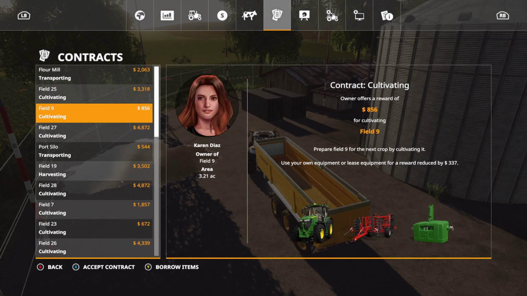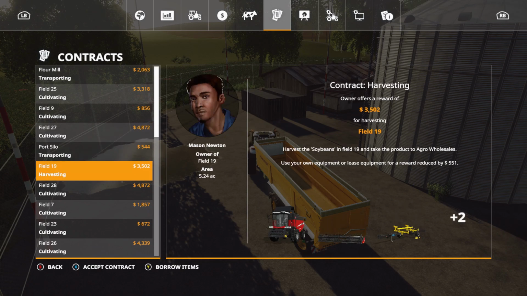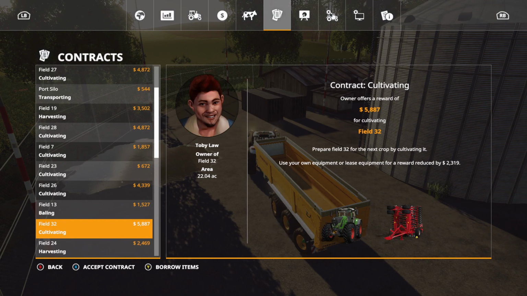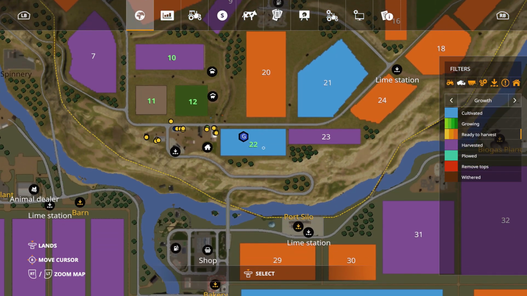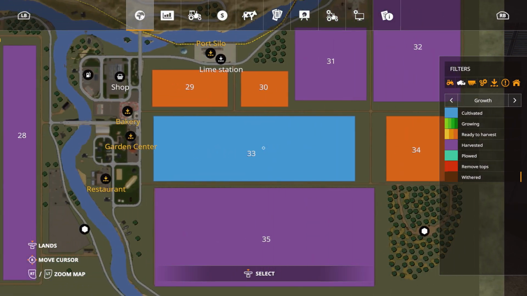Is there another one we can do here? Here's a 4,000. Cultivating 27. 4,008. 5,000. Cultivating 32. 6,000. Harvesting what? Wheat? On 34? Where is that? Down here, all 34 is way over there. Sure, why not?